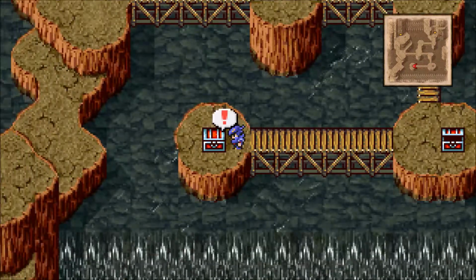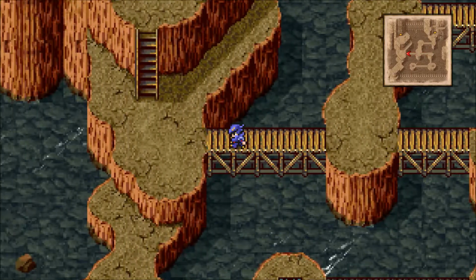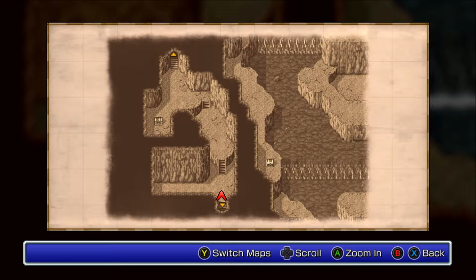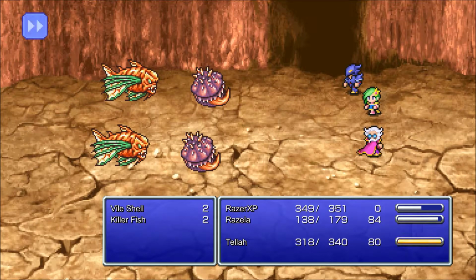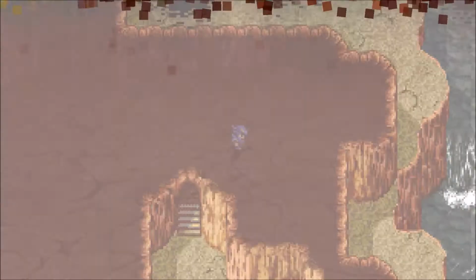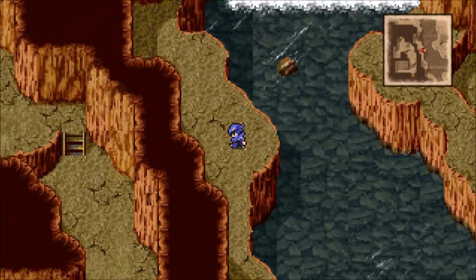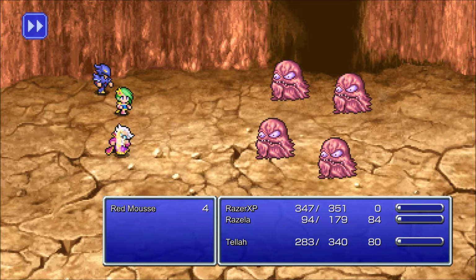Okay, 580 gil and a bomb fragment, alright. Okay, we got a chest over there and then one right there as well. We got a hidden passage. Okay, a feathered cap. Alright. Okay, got new to me here. Red mouse. Or moose. However you pronounce it.